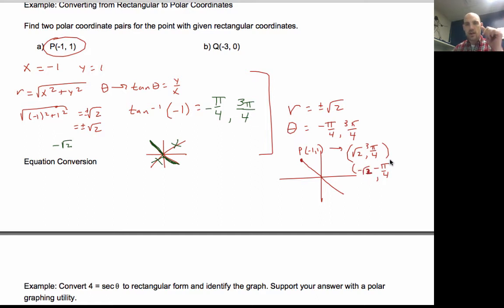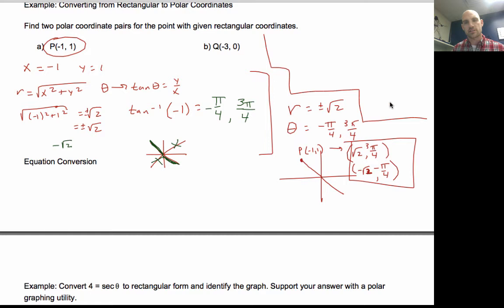So the radius would have to be the opposite. So I'm moving in the negative pi over 4 direction and reflecting back up here, or I'm moving in the other direction and staying up there. Okay, so those are the things you have to really think about. So these are my two possible points. Okay, the next, that's the trickier example. Let's do this example over here.